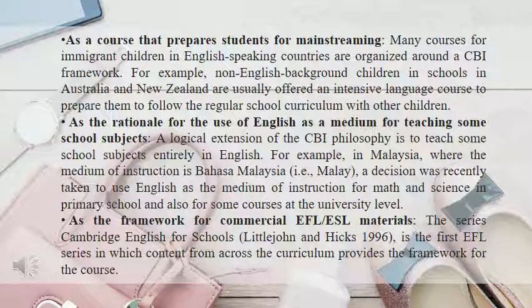Next, as the rationale for the use of English as a medium for teaching some school subject. A logical extension of the CBI philosophy is to teach some school subject entirely in English. For example, in Malaysia, where the medium of instruction is Bahasa Malaysia, a decision was recently taken to use English as the medium of instruction for math and science in primary school and also for some courses at the university level. Next, as the framework for commercial EFL or ESL materials.